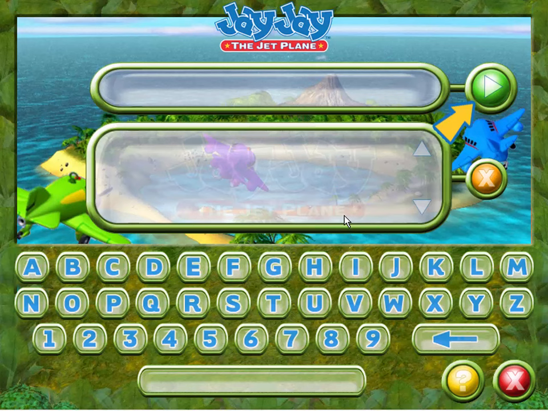If you've already played the game and want to continue your adventure, find your name on the list here and click on it. Then, click the green button. If you want to remove a name from the list, just click on the name you want to remove, and then click here.